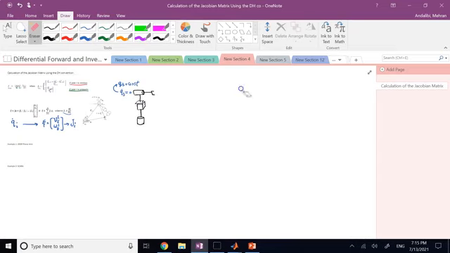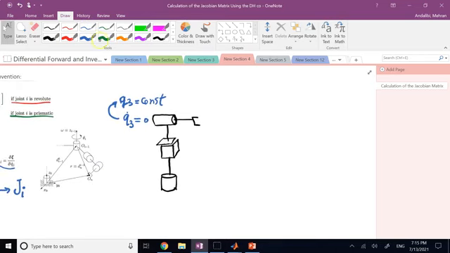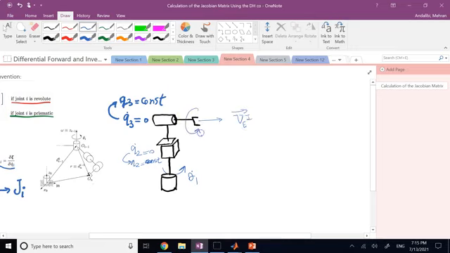And I want to look at the effect of the RPM of joint 1 on the end effector velocity. So what I will do here is rotate this guy with theta 1 dot. This Q2 dot, I set equal to 0, which means Q2 is constant. So this prismatic joint here is not going to go up and down. It's going to stay in the same position. That joint is not going to rotate. It's going to stay at the same angle. This is the end effector linear velocity. And this is the end effector angular velocity.